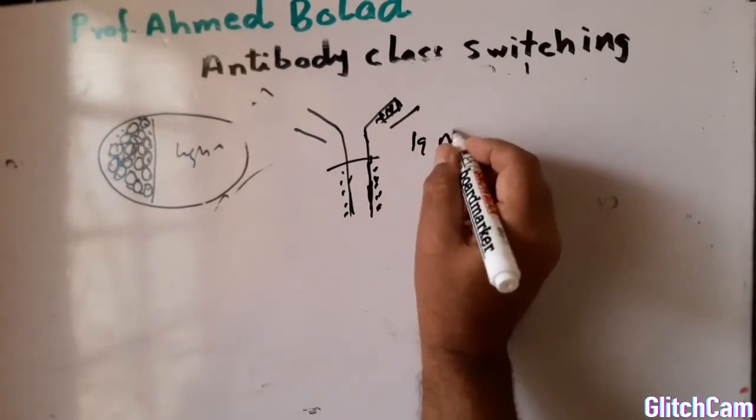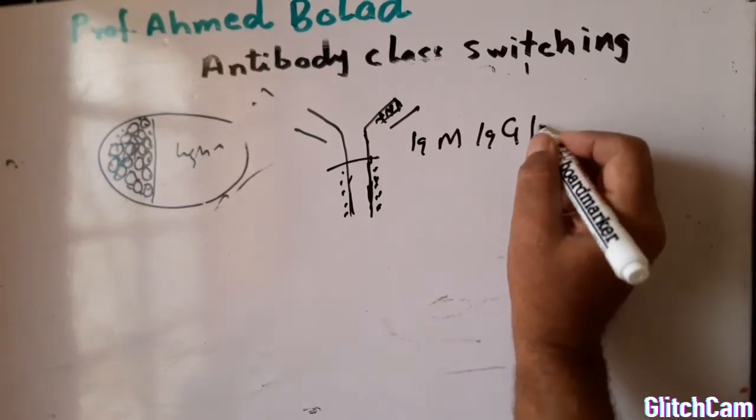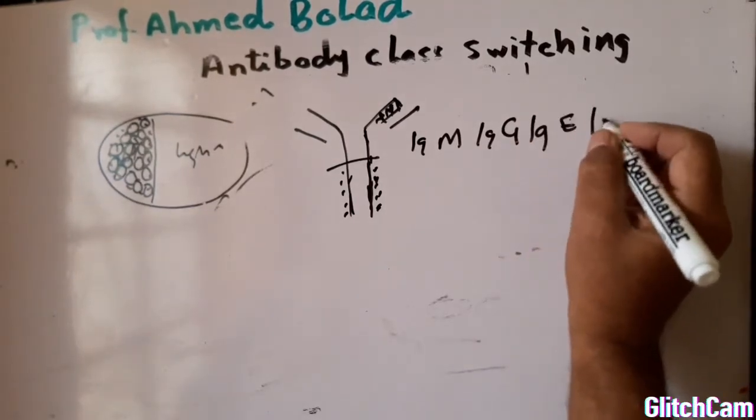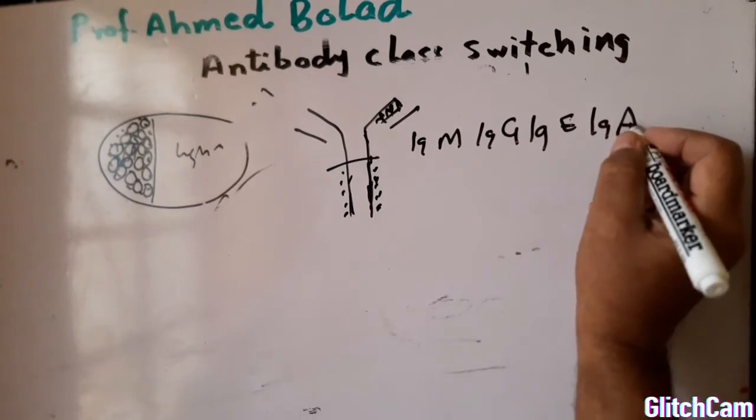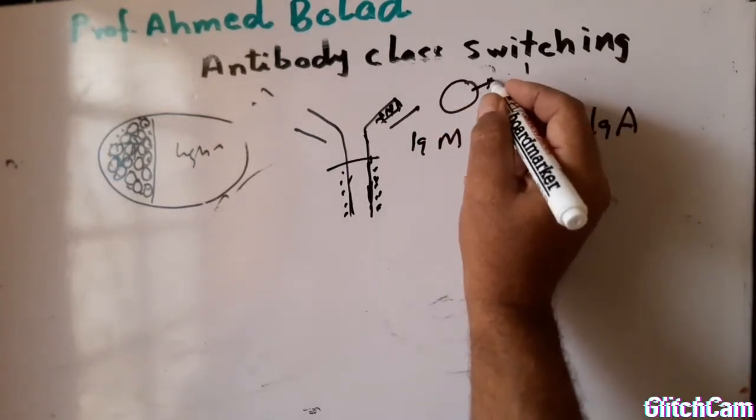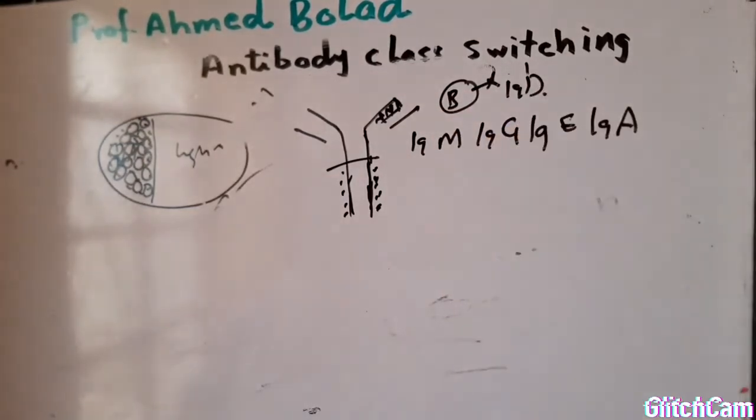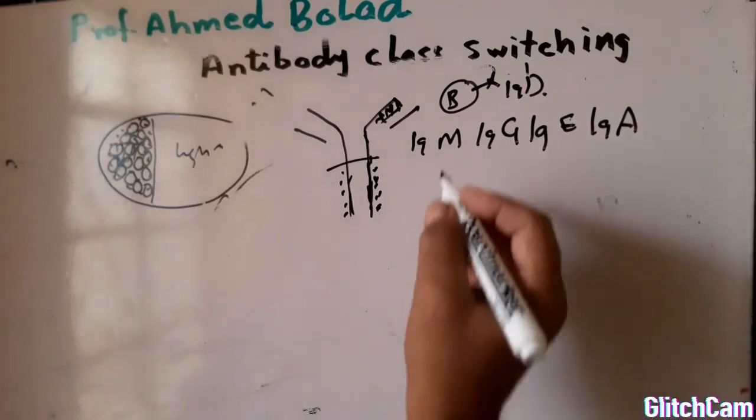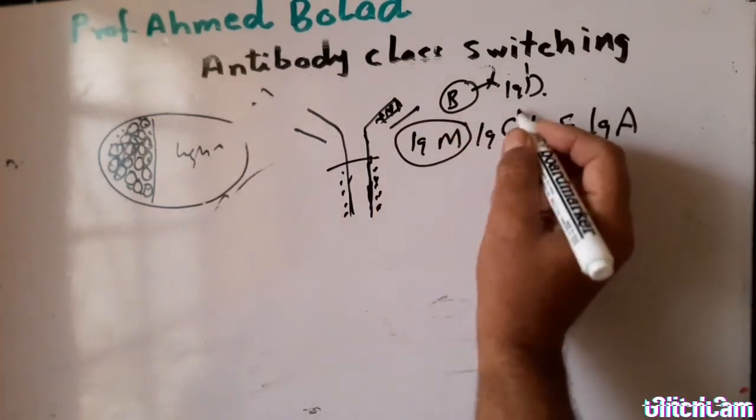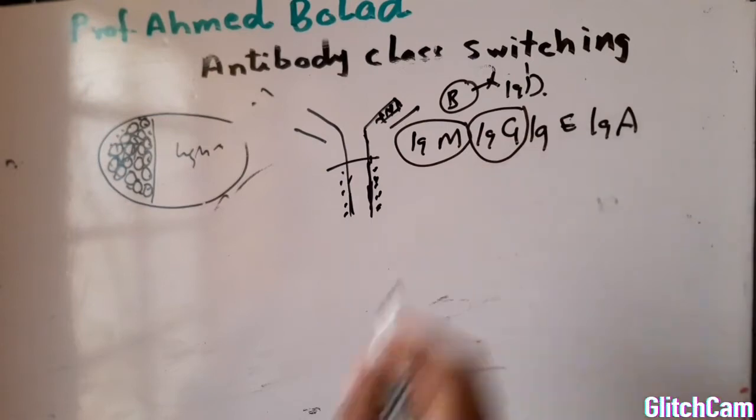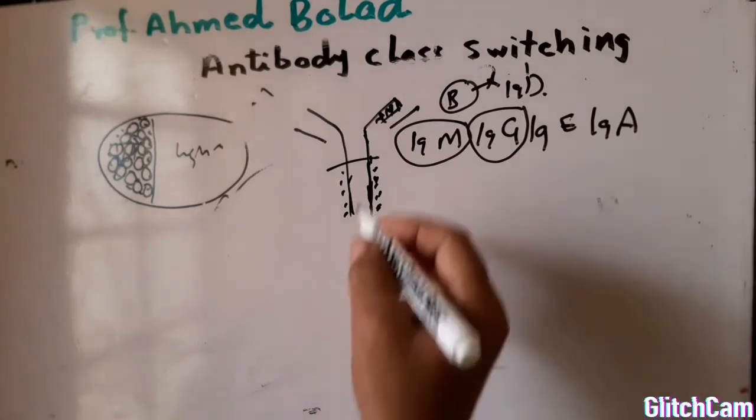There are five isotypes: IgM, IgG, IgE, IgA, and IgD, which is bound or membrane-bound to B lymphocytes. Change from IgM to IgE is known as class switch or change in isotypes. To understand this process, we need to explain the genetics of the antibody.